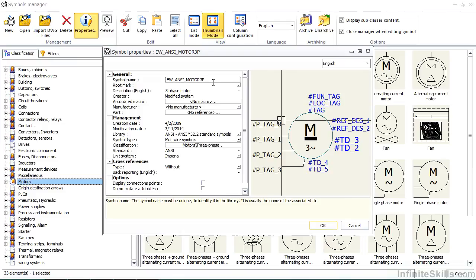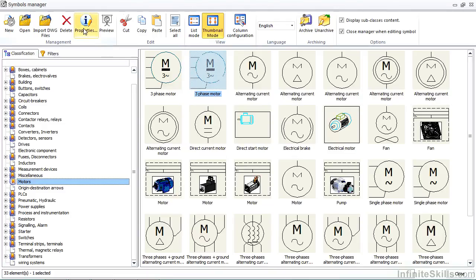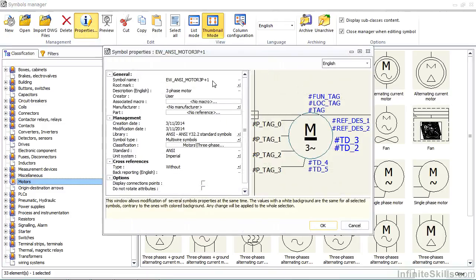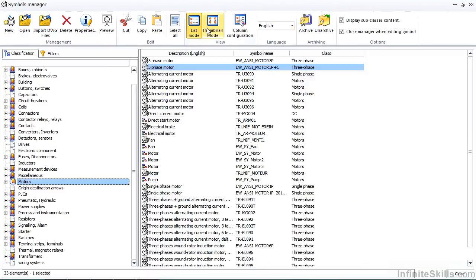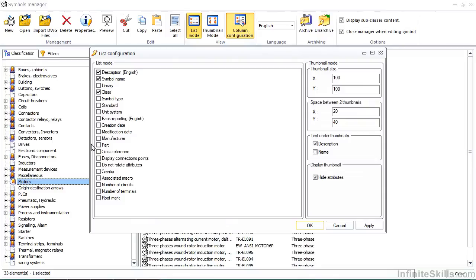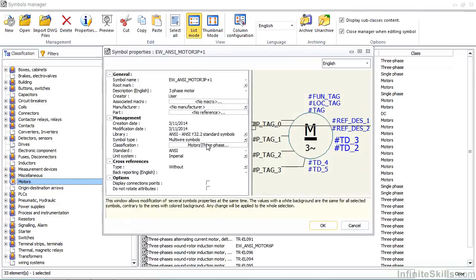When you make a copy of a symbol, you'll see a +1 next to it. So if I choose the second one and go to Properties, I notice that there is a +1 there. An easy way of looking at that, I can go and see the list mode rather than thumbnail mode. And as you can see, the symbol name shows up as a column. I can actually change my columns, by the way. Perhaps I want to show anything that has parts already related. But now I can see exactly that this is the symbol that I need to work on, the one with the +1. Now let's go to the properties of this.